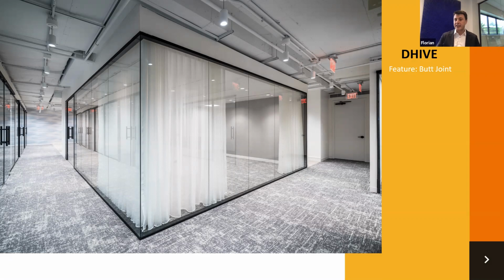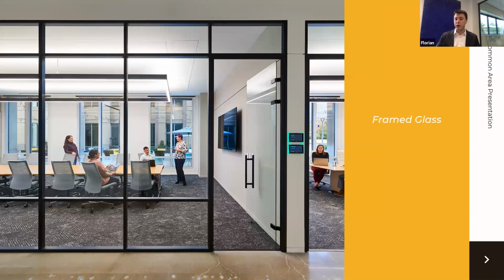And if we look at the next slide, being a hybrid also enables us, out of the same system, to do framed glass. So all those are features. It's about trends. It's about giving the design accent. It's still a glass wall. But here you see a framed glass wall, a tall wall actually, that has transoms and verticals. Those are real transoms, those are real verticals.